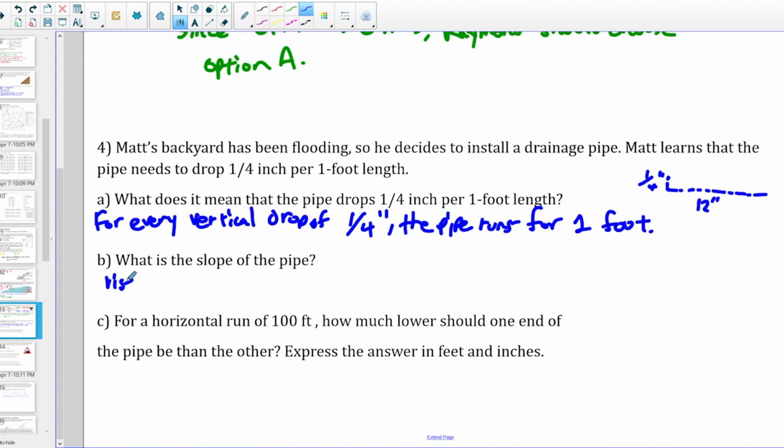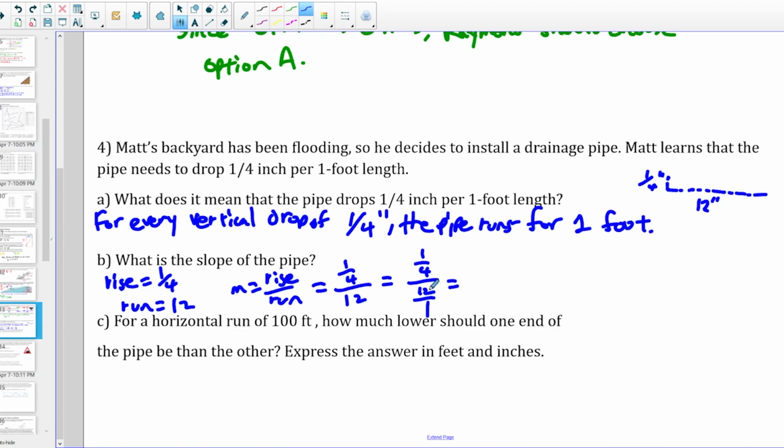We know that our rise is going to be 1/4, and your run, since we've already converted 1 foot into inches, is going to be 12. So since m is equal to rise over run, this is the same thing as 1/4 divided by 12. Now I know a lot of you aren't the biggest fans of multiplying or dividing fractions. We'll take a look at this and figure out what we can do with them. So we can rewrite this as 1/4 over 12 over 1, right? Because we know that 12 is the same thing as 12 over 1. We still have the same thing here.